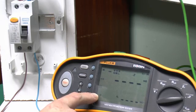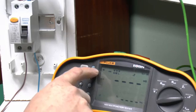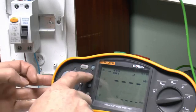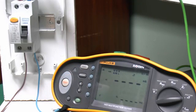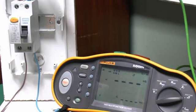And there's three currents which we'll be measuring at. The first one is a half, so in this case that's half of 30, so 15 milliamps. The next one would be 1, so again that's just the 30 milliamps there. And times 5, which would be 150 milliamps for this particular device. And again, there's three of those, and you need to test them at both 0 and 180, so that'll be a total of 6 separate tests.